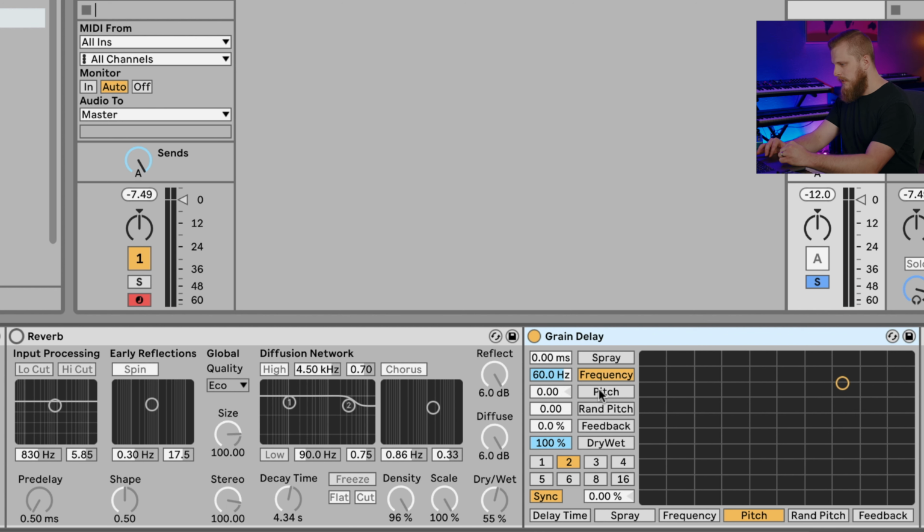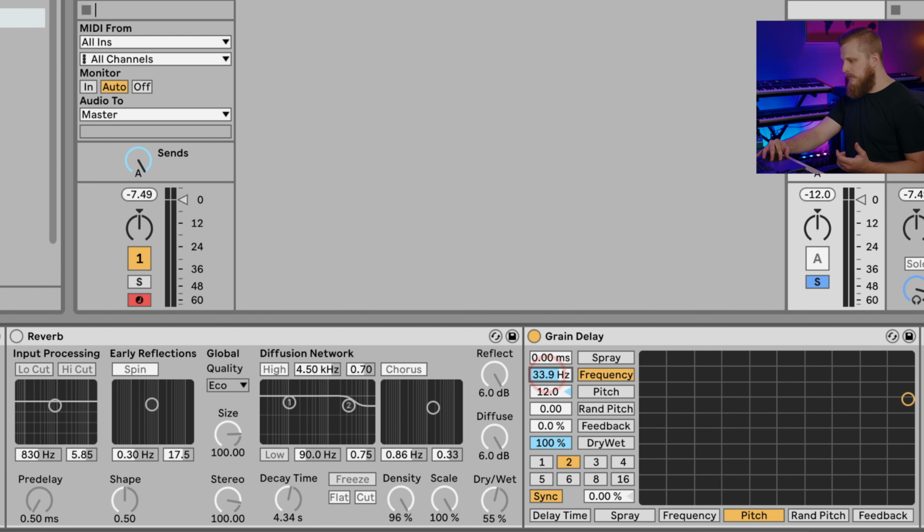So we have to do some stuff here to bring this into a pitch effect. The first thing we're going to do is, with the pitch section here, bring it all the way up to 12. That's taking the whole sound up an entire octave. Now that sounds really bad, right? But we are pitch shifting, so now we actually have to just use the grain delay in ways it wasn't intended to dial this sound in.